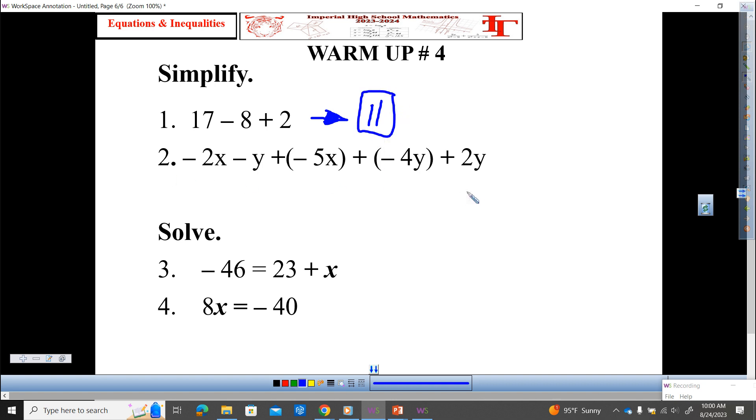All right, let's go to number two. Share with your neighbor before Dominic passes it to someone to make sure they got it. Number two, what did you get? Pass it to someone, Dominic. Courtney — negative seven X plus negative three Y. Is that it? Hands if you got that. Just about right.